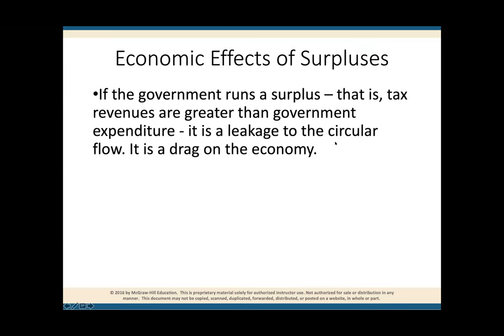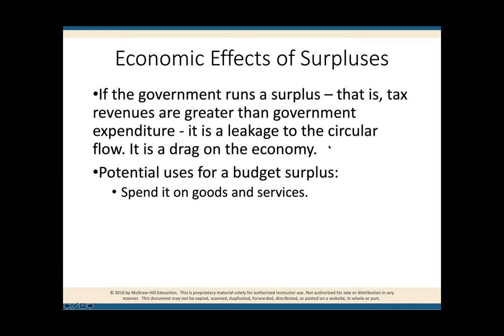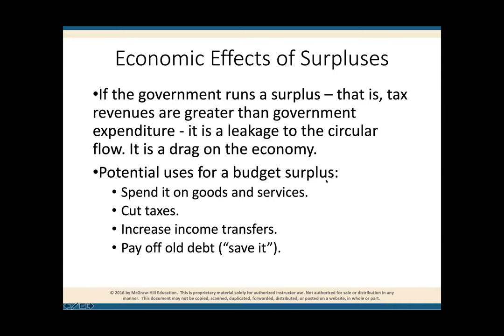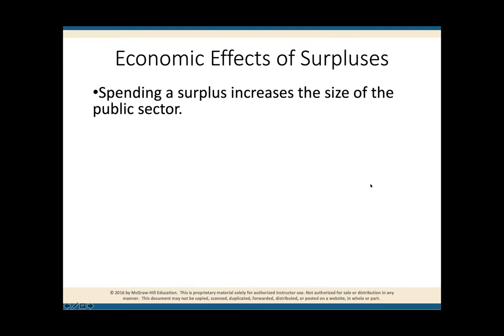We discussed this. What can the government do if, for example, the government runs a surplus? What are the potential things they can do? Well, we can use that to continue expanding. The government can buy another military aircraft carrier. We can reduce taxes. We can increase benefits to the people, or we can pay off the debt. And again, this is just theoretical, because like I said, we have not experienced surpluses since 1981. And the surplus in 1981 was very, very small, okay?